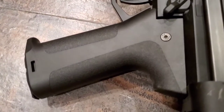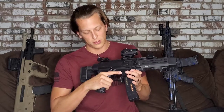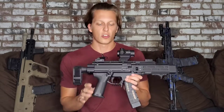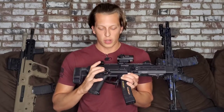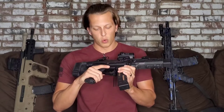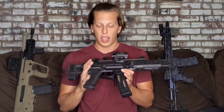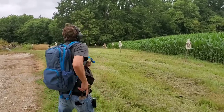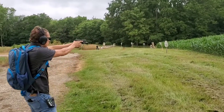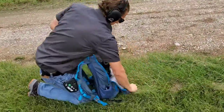The safety selectors are Strike Industries as well. I'm not really happy with these honestly. They work well and keep the selector away from my finger, which I talked about in the full review — it can get in the way and kind of hurts. But with the Franklin Armory Binary Trigger I'm using, they don't work super well together. I'm probably going to do the safety delete on one side and go with either a similar design or the AK style that Strike Industries makes. Haven't decided yet.